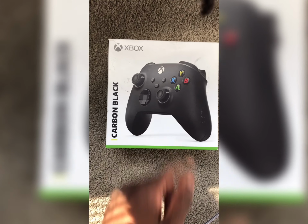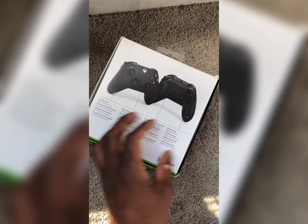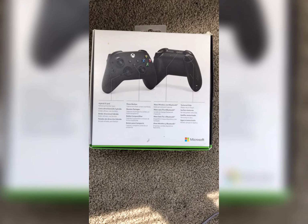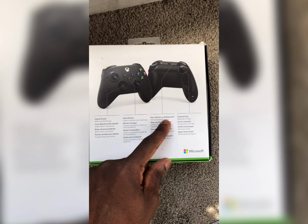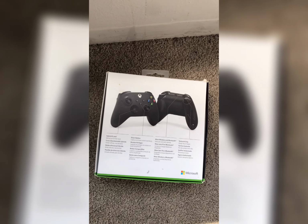Carbon black Xbox. Let's turn it around, see what goes on. Let's spectate. As you can see, Bluetooth capable. That's nice because the remote controller that I do have.